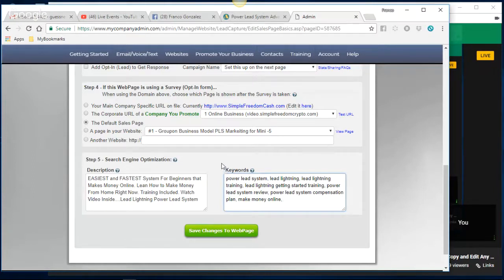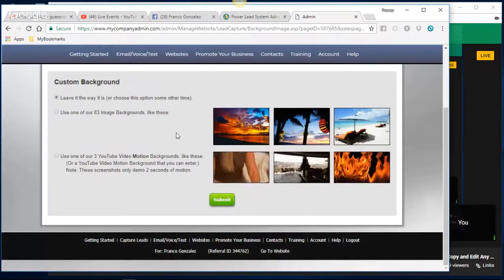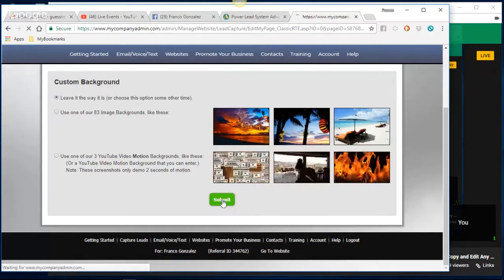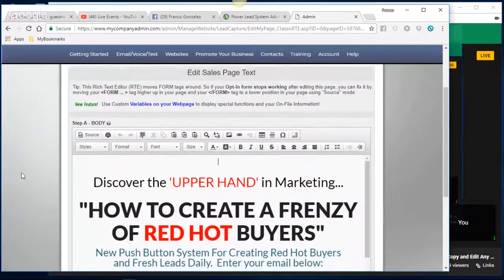So now we've pretty much done all of the basic editing of making a copy of this lead capture page. Let's check it out now. Save changes to website. Here we are. So we're not going to mess with the background, but if it was a different template where there was a background image and you wanted to change the background, then it gives you an option to do that. Choose any background you want from our library or upload your own. But I'm not going to mess with that one. I'm going to leave it alone because it's a different template. I'm just going to click on submit. And now we get to where we wanted to get to, right? Now it opened it up.